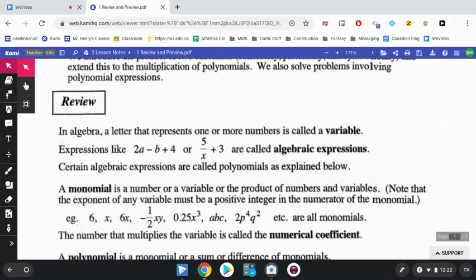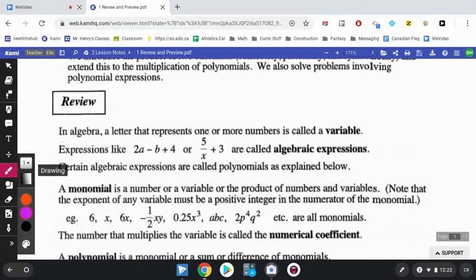Okay, so that's what it's going to talk about down here. In algebra, a letter that represents one or more numbers is called a variable. And all that means is it's something I don't know. Maybe the value I'm talking about is 7. Maybe I could make it 8. Maybe I could make it 25,000. We pick x or a or y, or we pick a letter, and that says, hey, this could be anything. And it doesn't matter what it is because I have a polynomial expression to represent it.